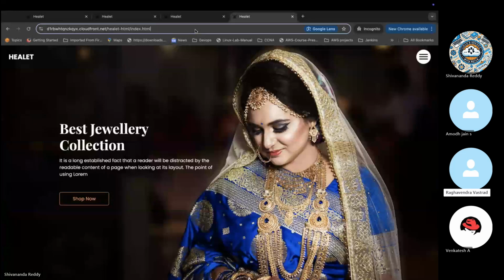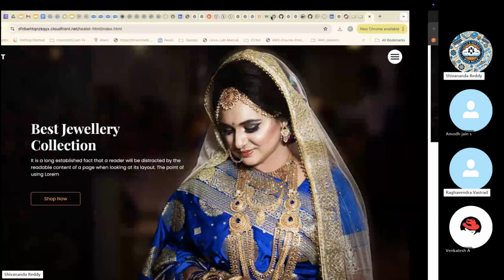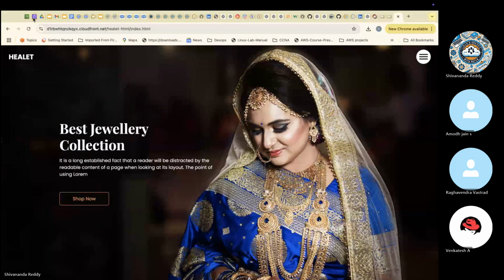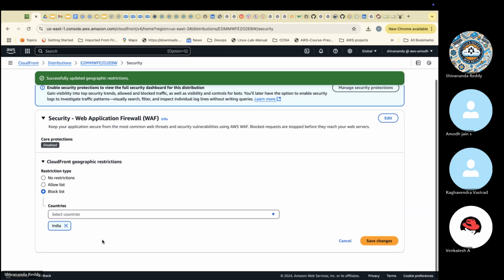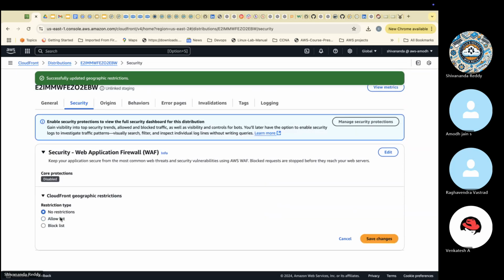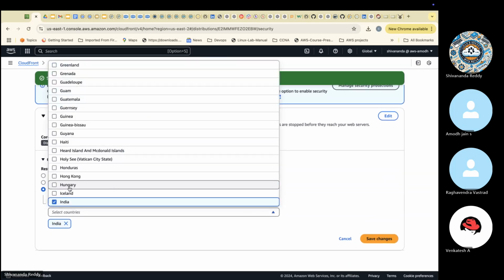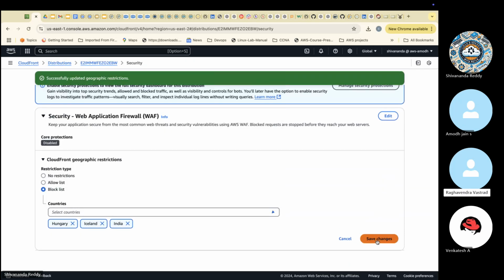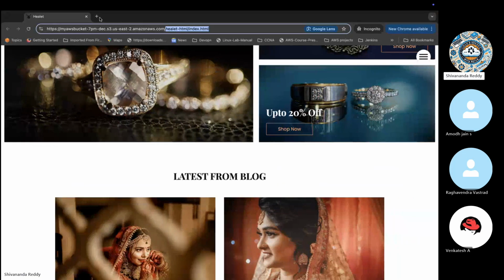We are still able to access, sir. It's not giving any error message. Okay. It should give the error message. It's still loading, sir. Loading in the sense we are able to access it. Okay, this should block the location.